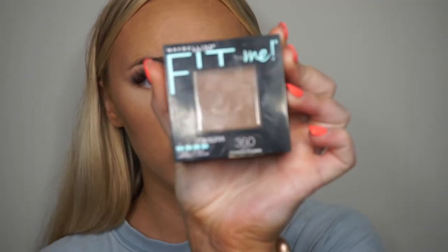Now I'm also gonna take this Real Techniques Big Fluffy Brush, and I'm gonna go in with the Maybelline FitMe powder in Mocha, and I'm just gonna go in lightly with like that and go over that and bronze it up.